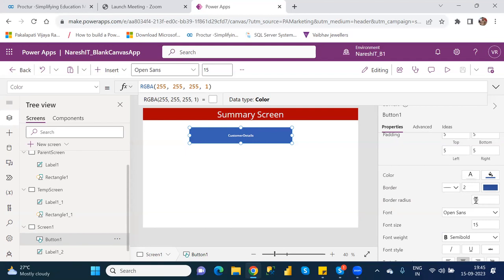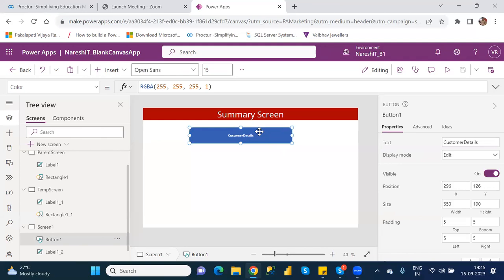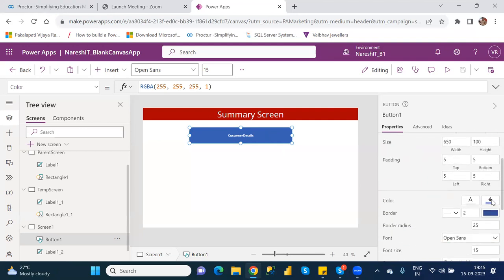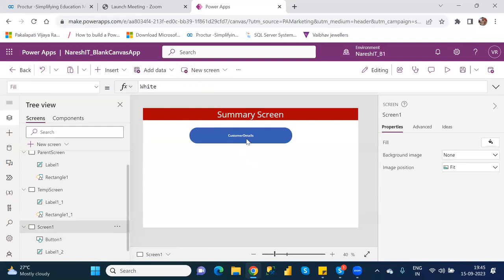If I use this border radius, see, like this, it will be there. A round shape will come. There are different things. If you go to the radius property and increase it, suppose I increase it to 50, see, now it is showing like this.